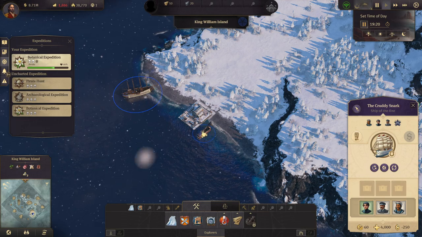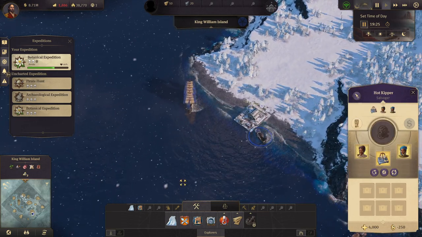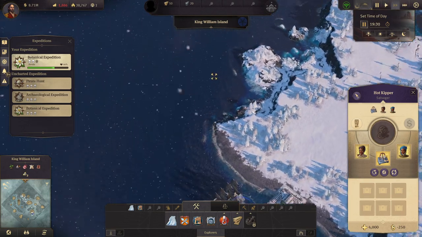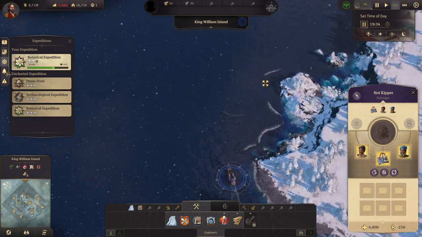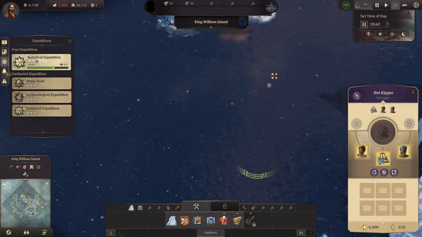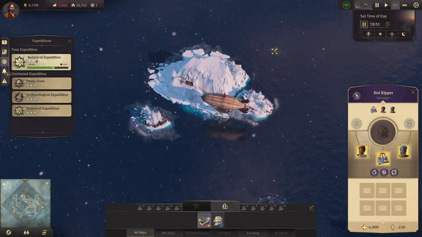I think we will tell you to follow around here. For now, anyway. Let's speed up time a bit. Bring her around. Okay. Where do we have something? There.